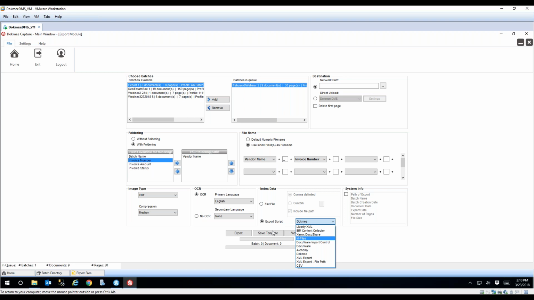If it's Dokmee Capture standalone and I have 5 copies of it, they're all going to be in their own little silo. Meaning, I come in with a copy of Dokmee Capture standalone and I'm processing documents. Scott's next to me doing the same thing, but we can't see what each other is doing, and we cannot work on each other's documents.